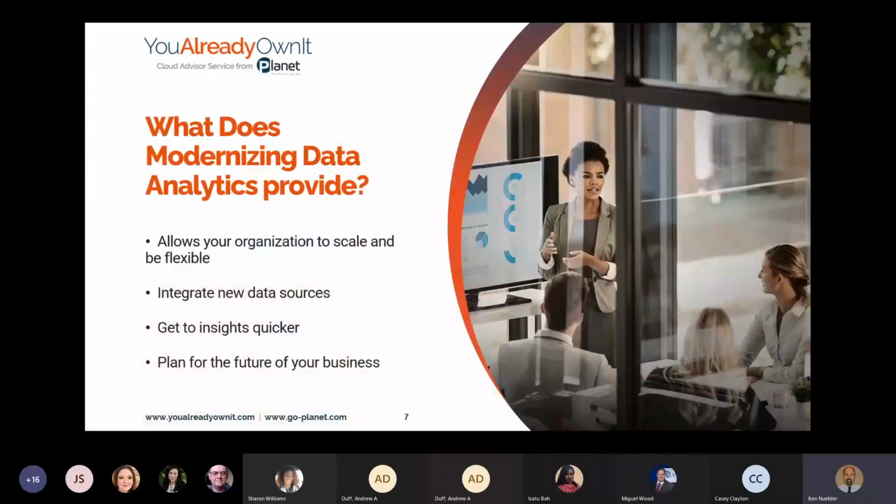So Miguel, tell us, what does modernizing data analytics provide? We're going to get into some of the classic data analytics, but modernizing data analytics really allows us to take the power and availability of the cloud platform to adapt to and bring in all this data. We talk about data holistically, but we are dealing with massive amounts of data in our organizations. And most organizations also have that data siloed, whether it be in an application platform like an ERP, or in different locations.